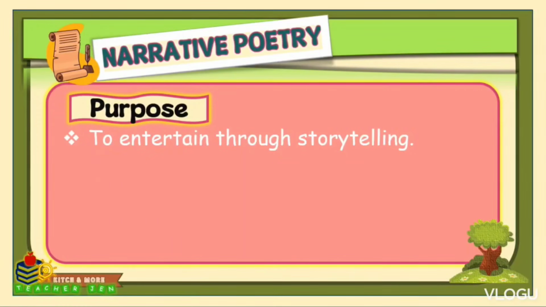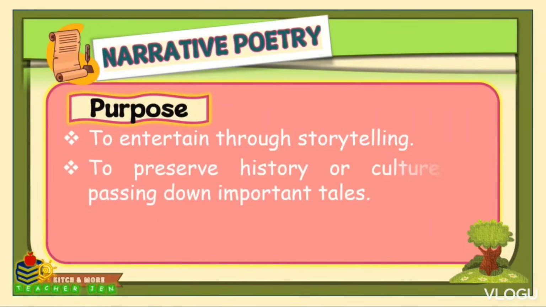and unforgettable characters. Next is to preserve history or culture. Long before people wrote books, they told their stories through poems. Narrative poetry helps pass down legends, traditions, and important events from one generation to the next. It's like a time capsule, keeping the spirit of a culture alive through the ages.